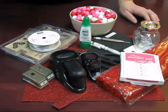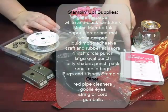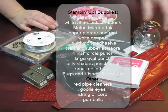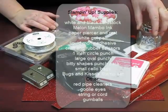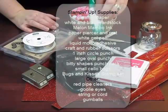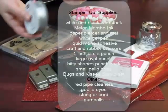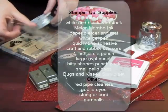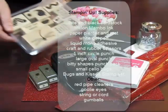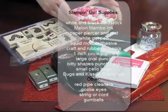These are the supplies you need for today's project. Some glittery paper, some white cardstock, some black cardstock. I've got an ink here, some red pipe cleaners, some fun googly eyes, something to poke holes with, a gel pen, some glue to put it together, some scissors, a bunch of different punches. I've got some cord here, but you can use string or whatever. Cute little cello bags from Stampin' Up, and some sort of a stamp set. I'm going to use this one called Bugs and Kisses, and of course the most important part, the gumballs.